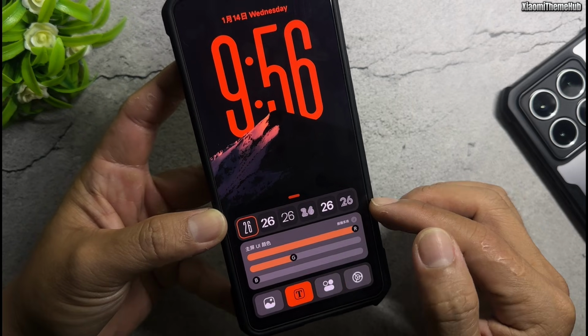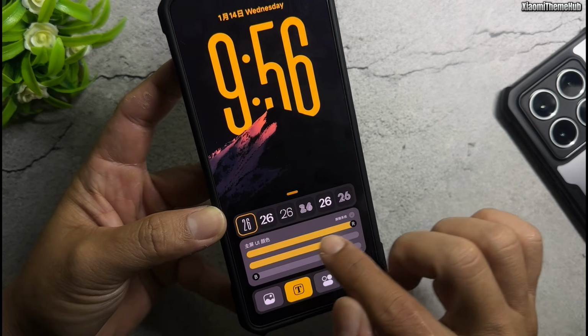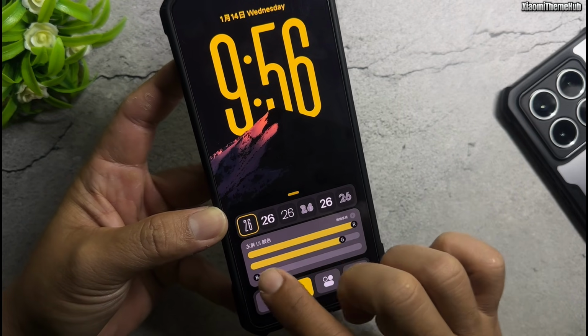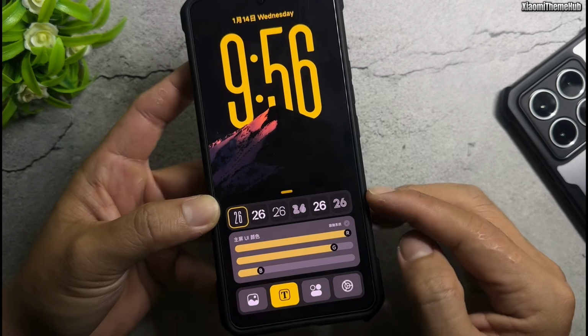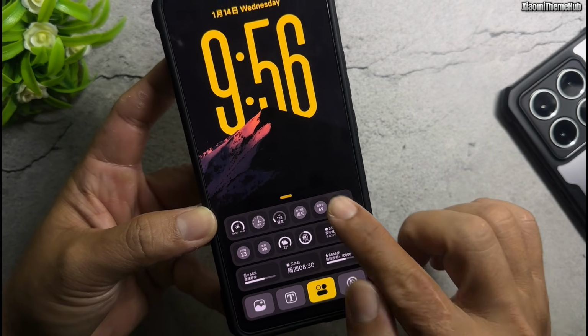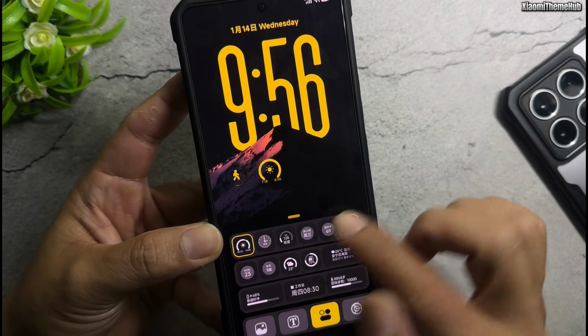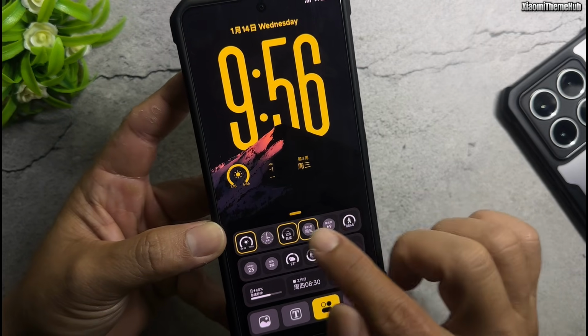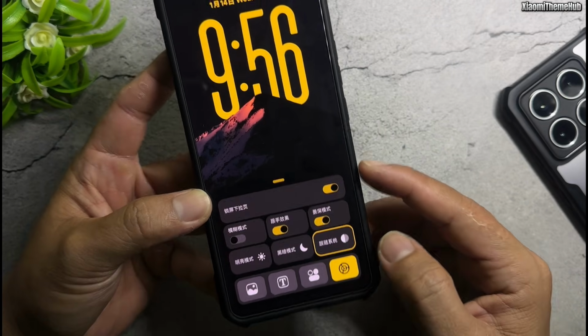Clock style. Custom widgets under clock. More settings.